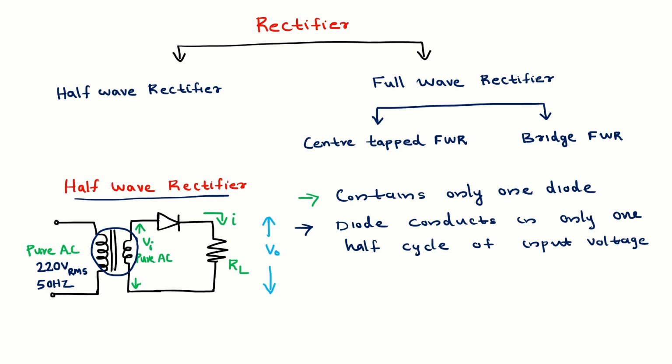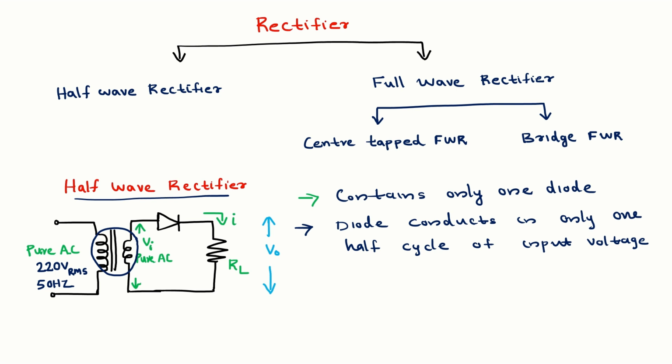So I can say this circuit, the half wave rectifier, is an example of a low voltage rectifier, because here I am using a step down transformer to reduce the input voltage. The circuit diagram shown here is an example of a low voltage rectifier, because it uses the step down transformer to reduce the strength of the AC voltage. So this is the purpose of the step down transformer.